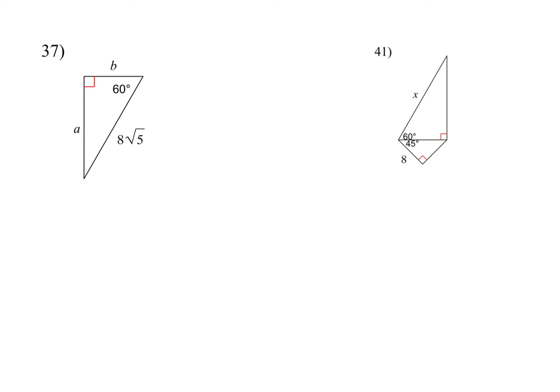In this case, they gave me the hypotenuse. So I know the hypotenuse equals my short side, which is B, times 2. So if I want to solve for B, I'm just going to divide this guy by 2. Remember, when you're dealing with radicals, you can reduce the outsides and you can reduce the insides, but you can't reduce outside to inside. So that guy reduces to 4 square root of 5. So I know my B equals 4 square root of 5. That's my short side.